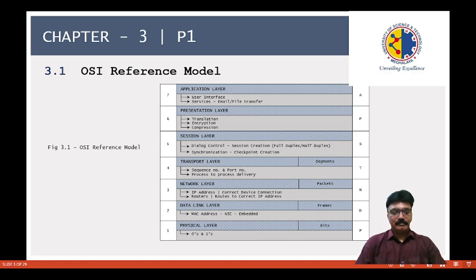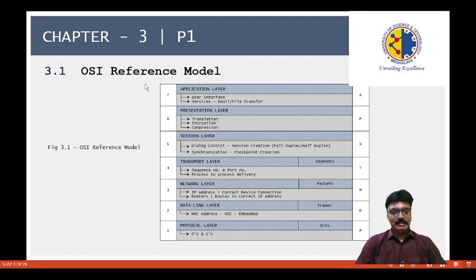So the OSI reference model, in this diagram we can see that this code we need to keep in our mind: A, P, S, T, N, D, P. Application layer, presentation layer, session layer, transport layer, network layer, data link layer, physical layer.